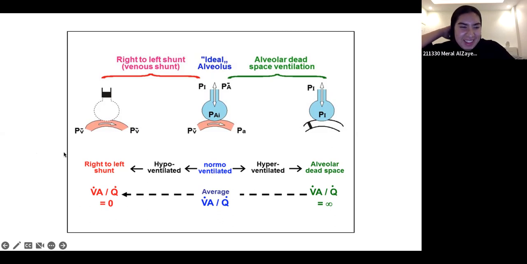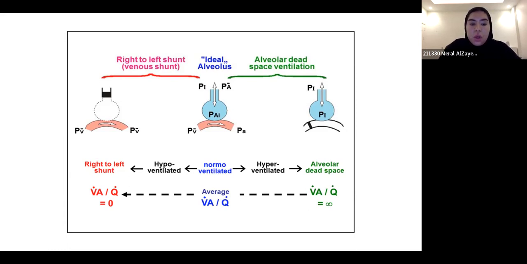Okay, that's perfect. Here we have normal perfusion, but our ventilation is obstructed. We don't have ventilation, and we know that blood goes from the venous side to the arterial side. However, if our venous blood goes to the arterial side without getting ventilated, the venous side is already unoxygenated, and it goes to the left side without even getting oxygenated, so it will be unoxygenated. The arterial side will have blood that's not oxygenated. Why? Because it's not getting ventilated properly.